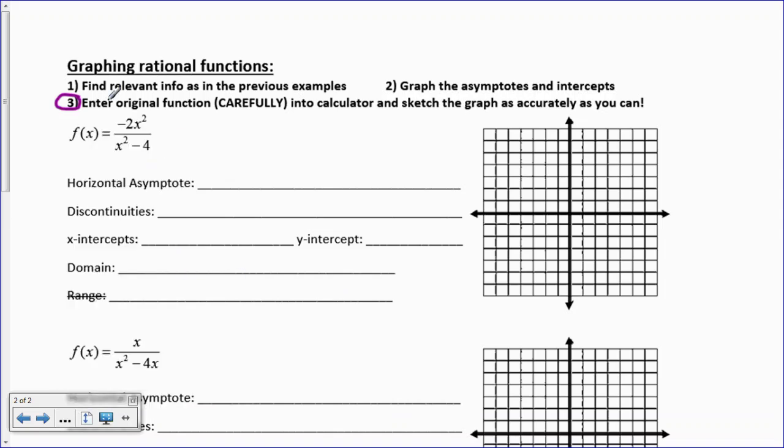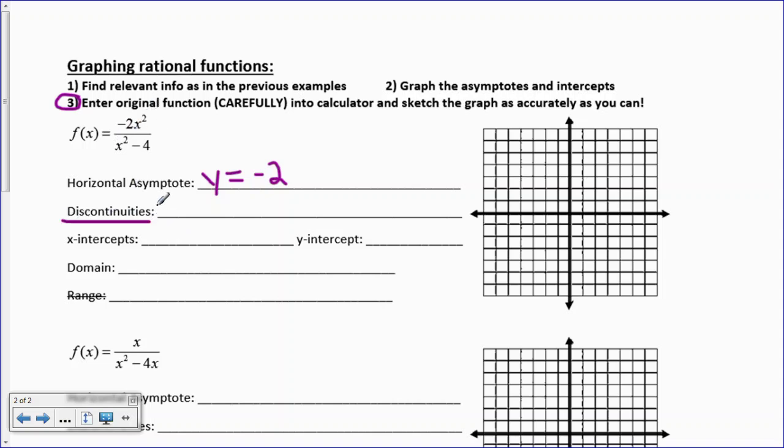Put your pencil down and look at what's going on here. You need to remember the rule for the horizontal asymptote. The degree is 2 for both the top and the bottom. If the degrees are the same, that means that you're going to write the fraction of the leading coefficients. So it's going to be -2/1 or just -2. So our horizontal asymptote is -2 because the degrees are the same.